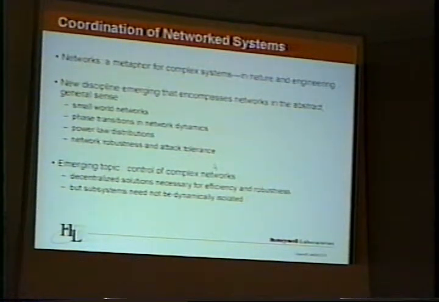And a lot of the research that's being done here is not being reported in our journals. It's in very good places like Science and Nature, and some examples of this research are listed here. So there's this notion of small world networks. Some of you may have seen this film called 6 Degrees of Separation, or played this parlor game called 6 Degrees of Kevin Bacon. And the idea here is that no two people on the planet are separated by more than 6 people, if you think about the people you know, and the people that they know, and the people that those people know, and so on.